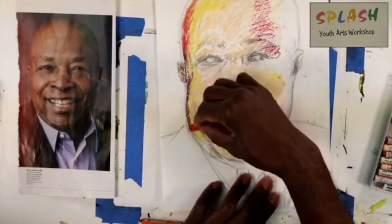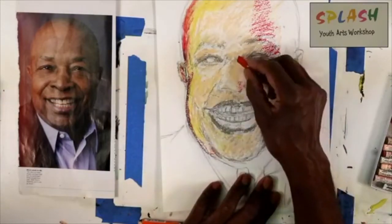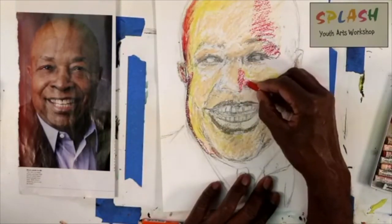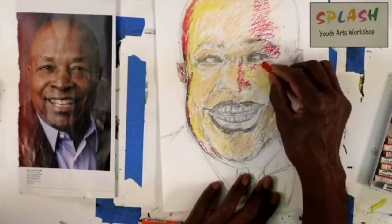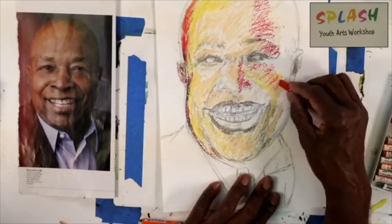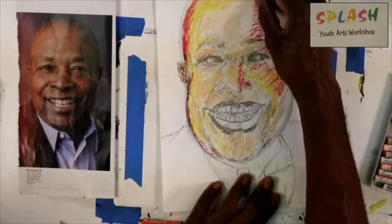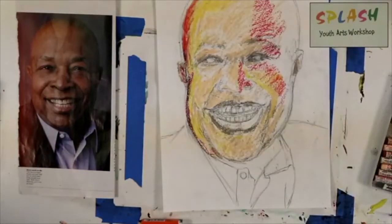And don't be afraid. Side of his nose. Because we don't know what this is going to look like yet. Now leave your drawing. Remember, I'm always telling you, you're going to need your drawing. So I'm not pressing down heavy with this red. I just want some show that his face is going to be kind of red. We're going to use brown in a minute.